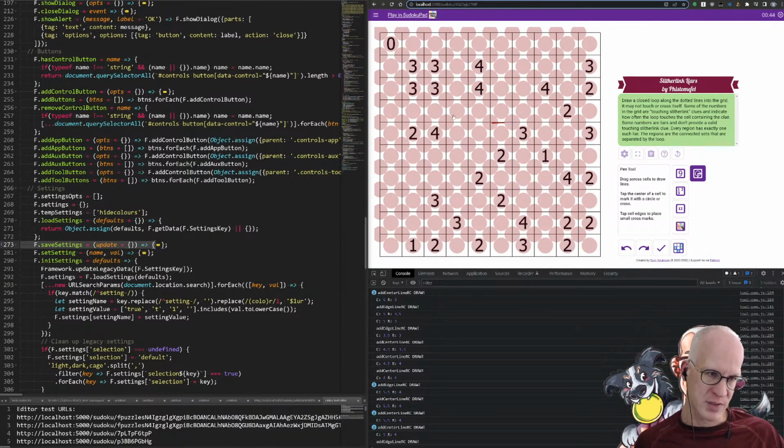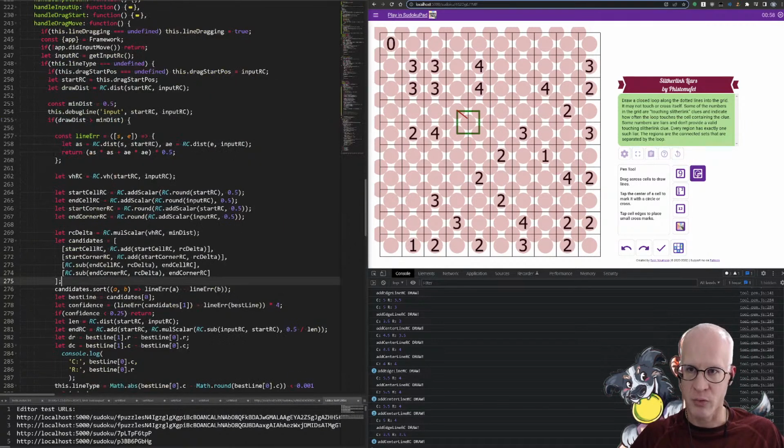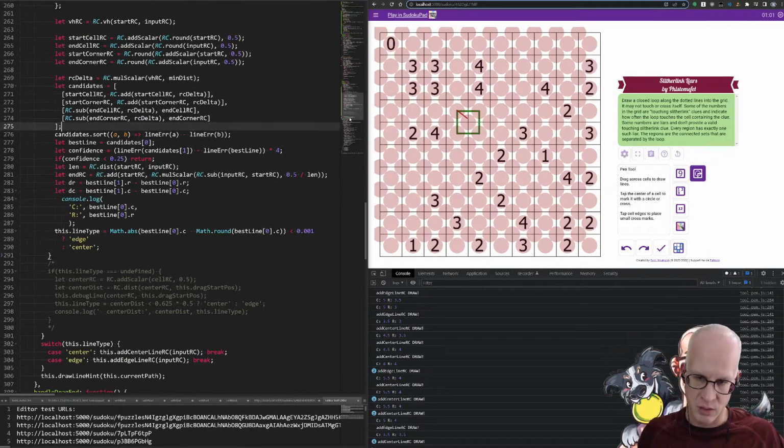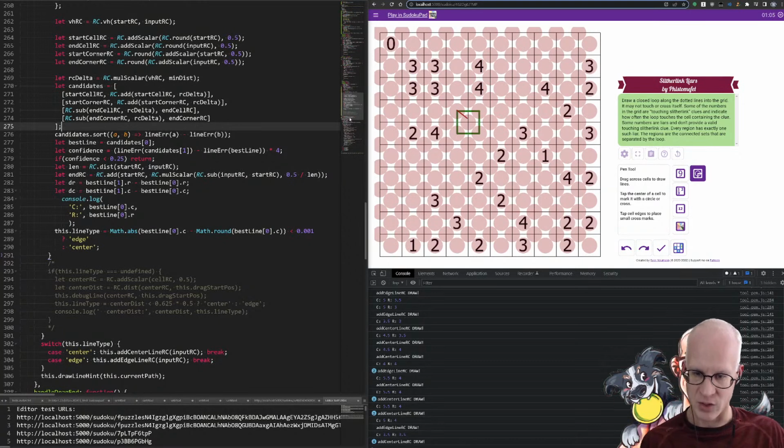The real problem comes in when we draw a diagonal line, right? If I draw a line between this circle and this circle, it doesn't tell me much about what kind of line I want to draw. So things get quite subtle, right? At that point, we don't actually want to draw a line. We basically want to wait until the cursor moves a little further until we start drawing the line.